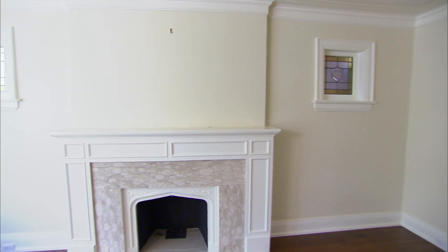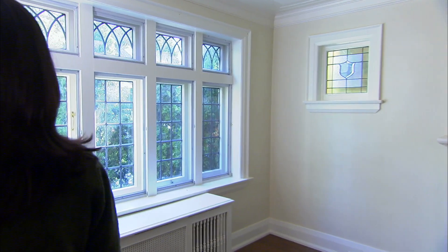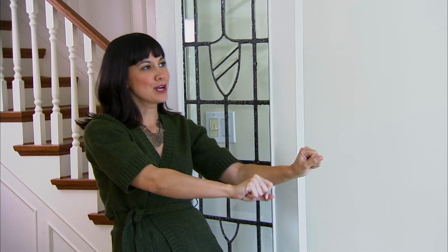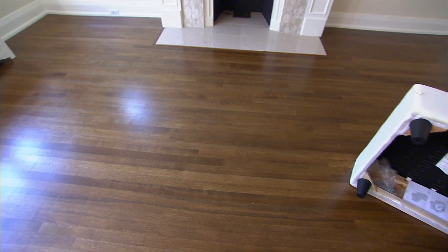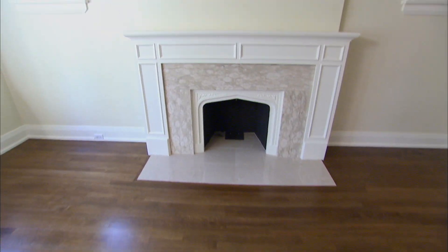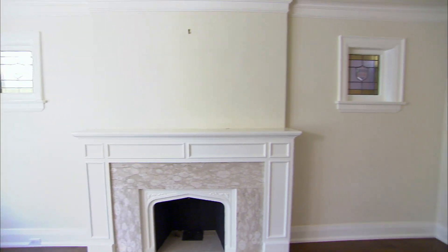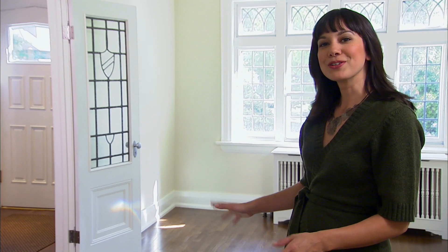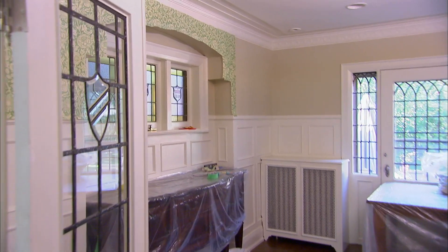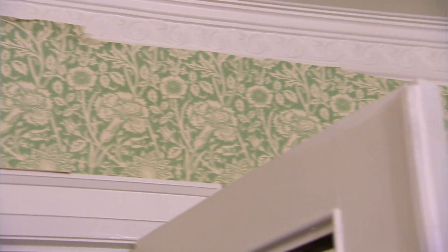With a fresh, clean palette, Sam can see all the architectural details in the space. The leaded glass windows will look great with cream silk draperies, and a green recycled polyester fabric on the bottom. A big lattice wool carpet is planned, with a lattice fireplace screen to reference the carpet. Reflective surfaces including glass side tables and mirrored coffee tables will add glamour. In the dining room, walls are being covered in a William Morris design wallpaper that first appeared in 1890, inspired by an English flower garden and made from formaldehyde-free paper with water-based inks.